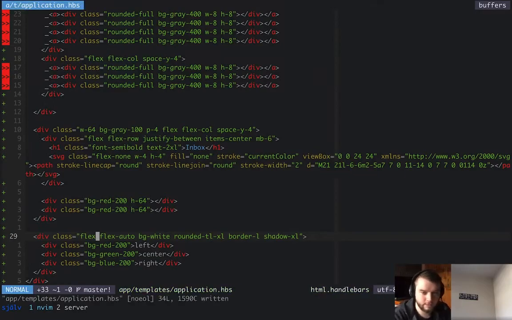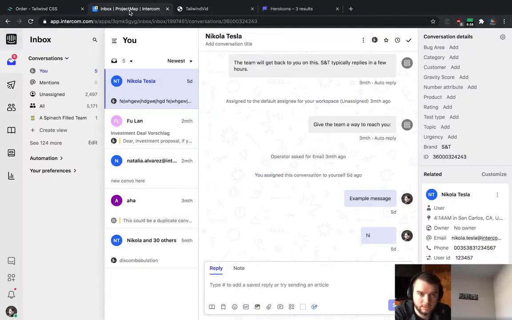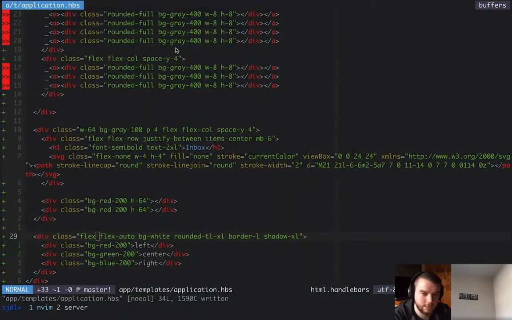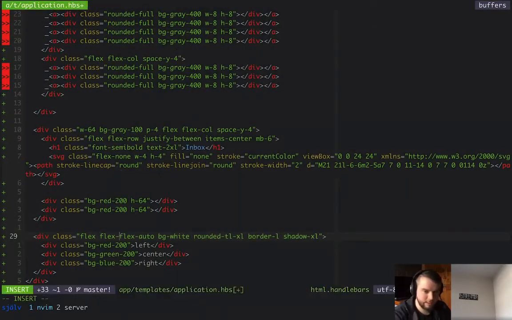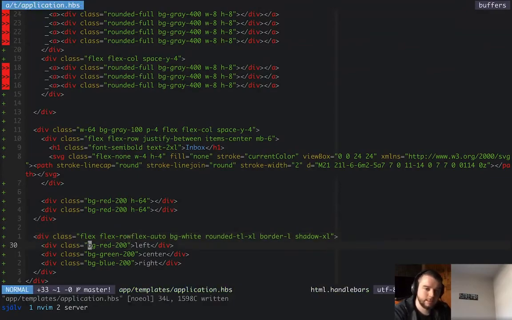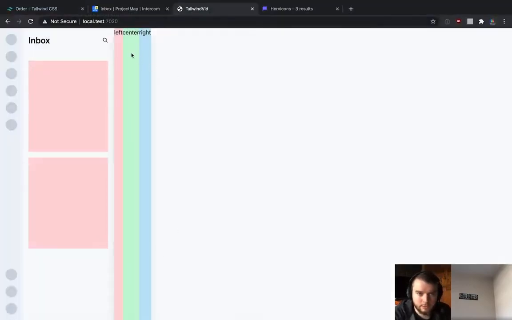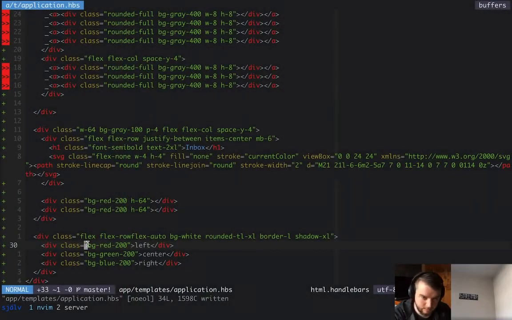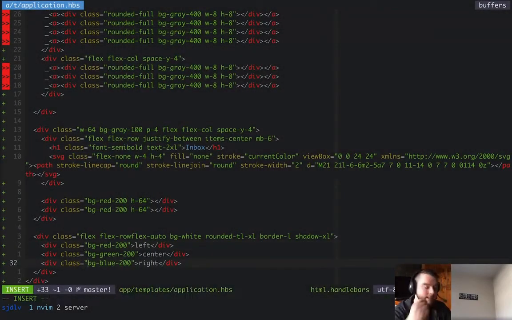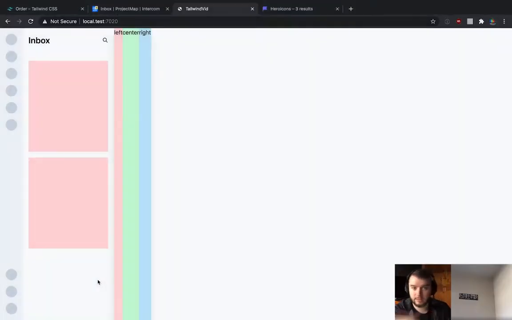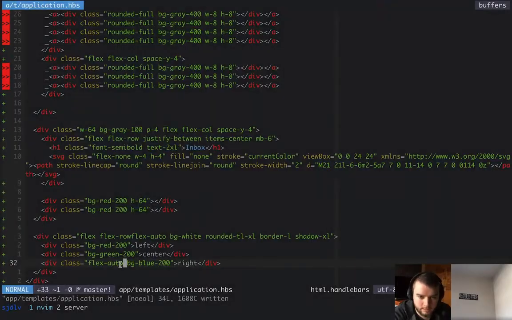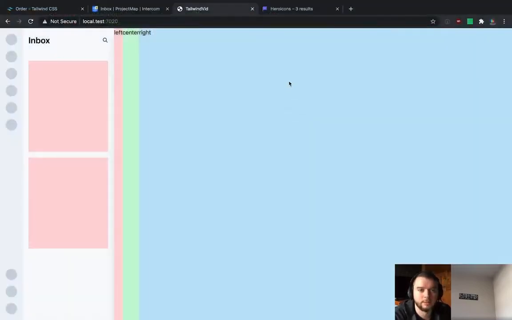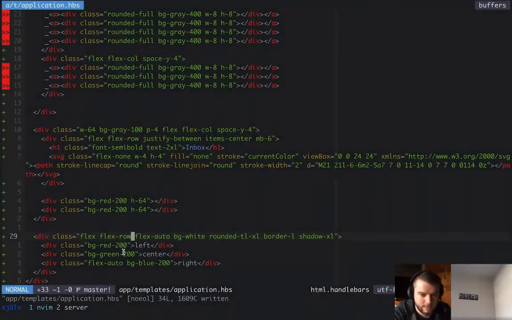If I set that, the default is row, so it's going to chuck those beside each other. Let's be a little bit explicit and say row there. Cool. These aren't filling up the full space. We could make that flex auto to make that grow out to the right, to exactly mimic our previous layout. It's not doing that, why? Because I haven't set flex auto on that guy. Cool. Now that's chucked that right box out to the far right.